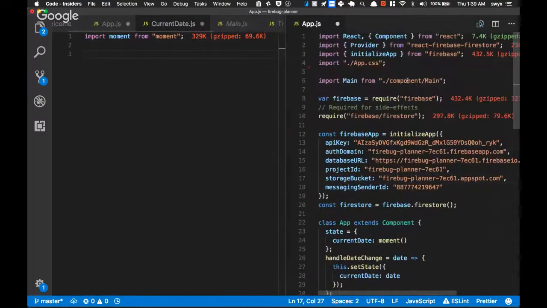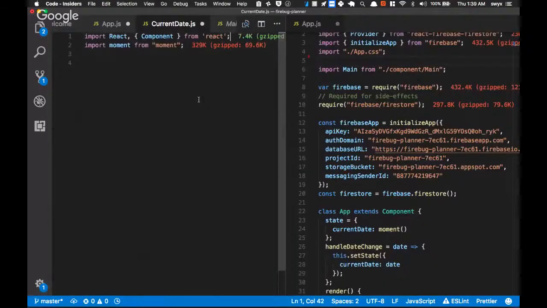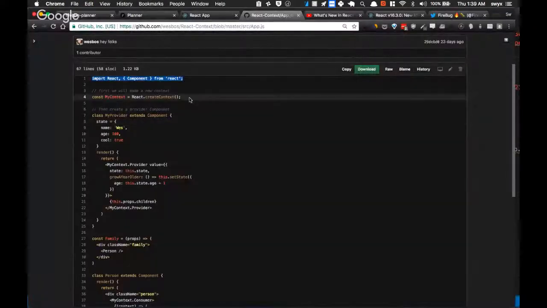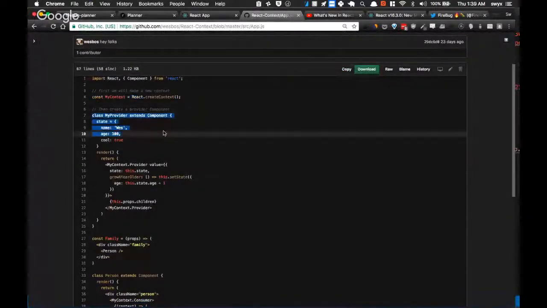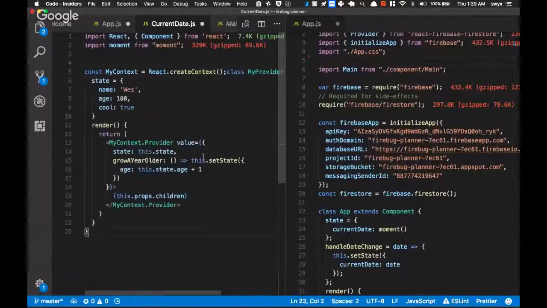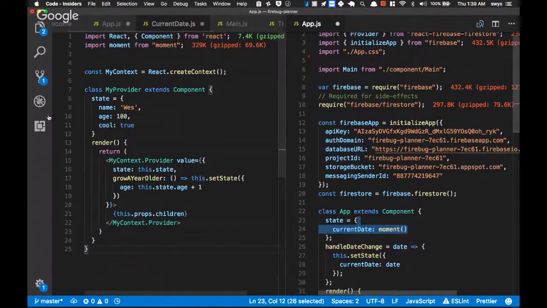Let's also import React. You know what? Let's just go here. You import React. React itself bundles React.createContext. So that's good. And then we have this class MyProvider stuff, which I'm going to just import wholesale. The provider has a state. Our state is just current date.